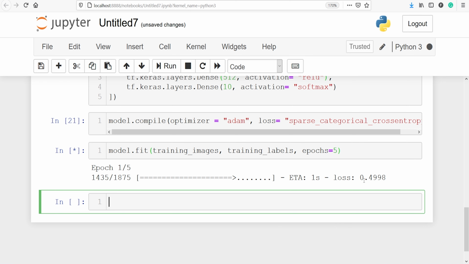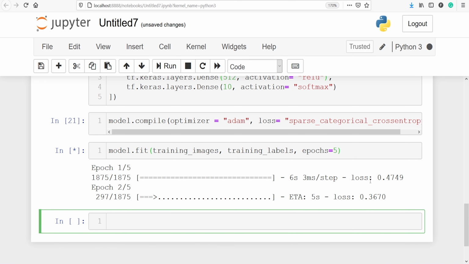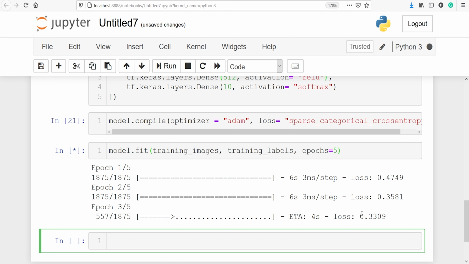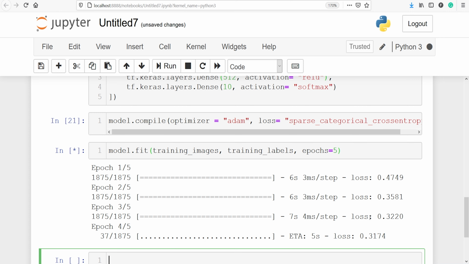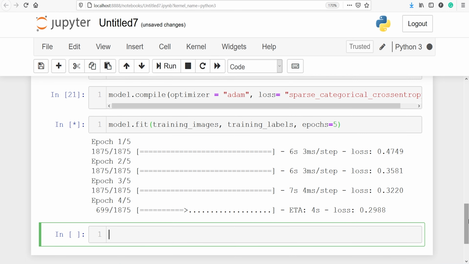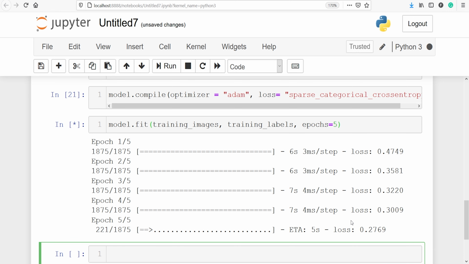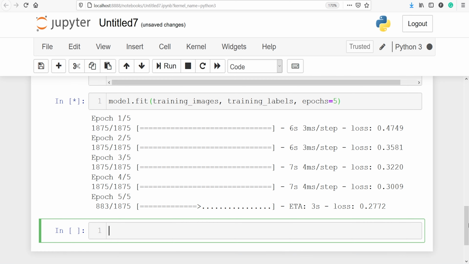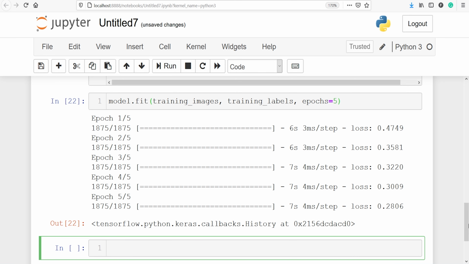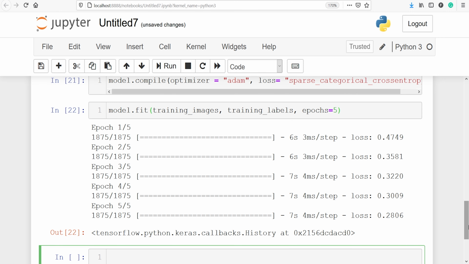Here you will see that our loss is 0.4 at the first epoch. It is going down to 0.3 in the second epoch. In the third epoch, it is 0.3 again. And in the fourth epoch, the loss is coming down to 0.3. In the fifth epoch, the loss is 0.2. So here you see that we have fit the model and we have defined the number of epochs.